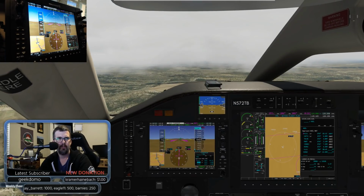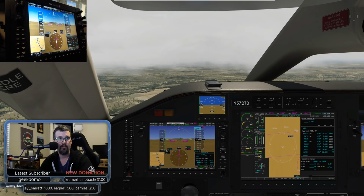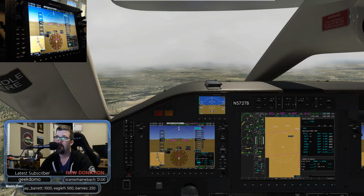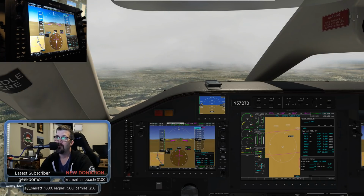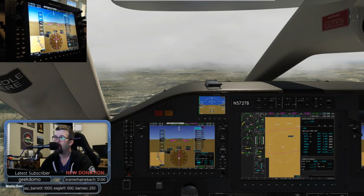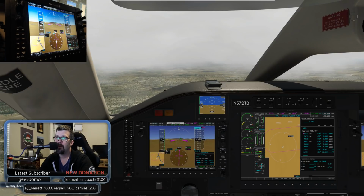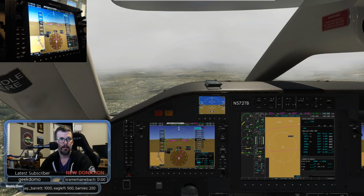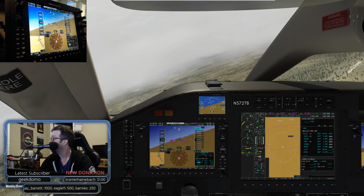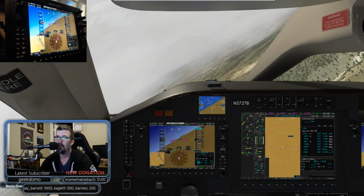I'll look at X-Plane for my GA stuff. I wonder if the planes I own for P3D have an X-Plane 11 version. Yeah, if you type in exclamation top 30, you'll get a list of my top aircraft for both GA and jets, turboprops, and commercial airliners. That gives you an idea of some of the planes that I love. Or activate leg. All right, so there's the course reversal. And we're going to slow down.